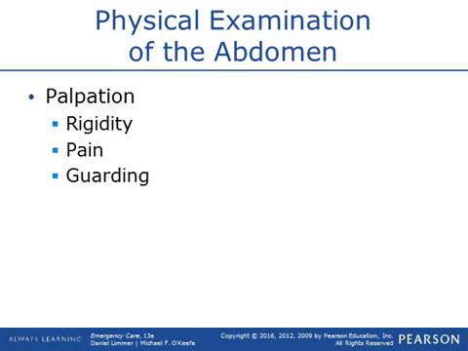So you're looking for any kind of rigidity, meaning that belly's really hard. Any pain to the areas on palpation. So if the pain is worse upon palpation, be sure you document that and relay that. Or if they're guarding, I mean, if they've just got their arms across their abdomen, they don't want you to touch it or do anything to mess with it.